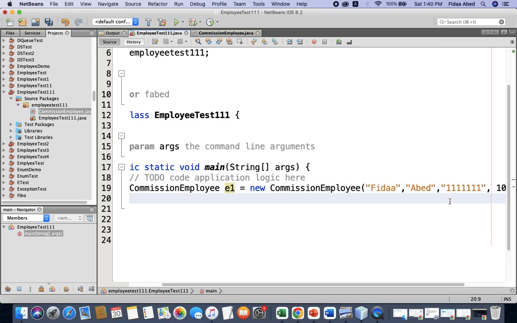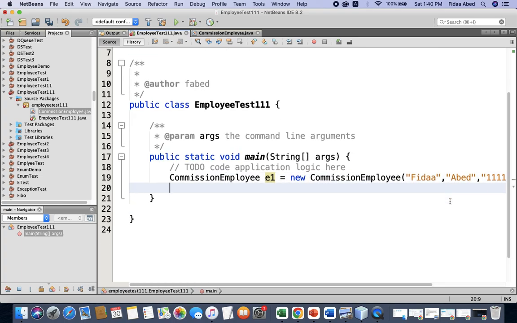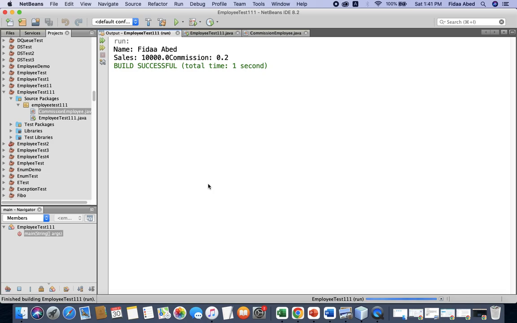If you want to print information about this employee, just write E1. So let me print this information about the employee. So I'm running this now, let me make the output down.